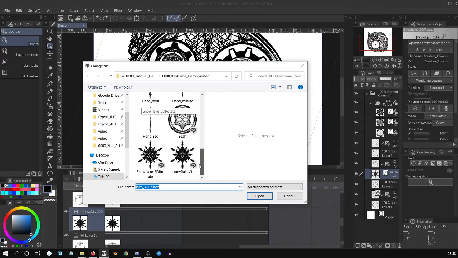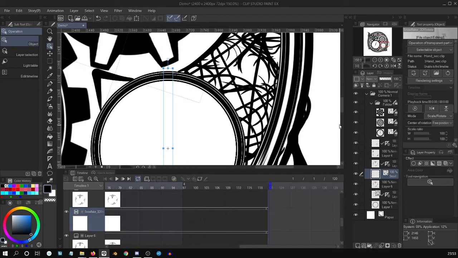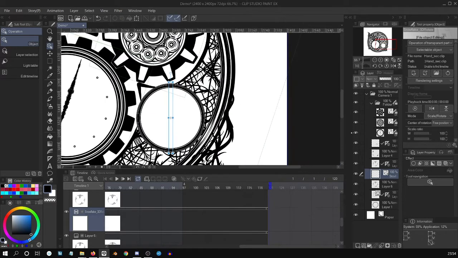Yeah, this one is now registered to only accept movie files and ClipStudioPaint files. So I'm just going to throw in this random clock hand, which I guess is not very visible. It is not visible at all.